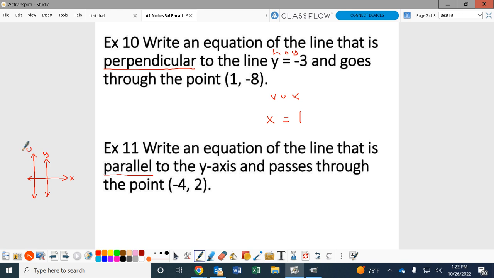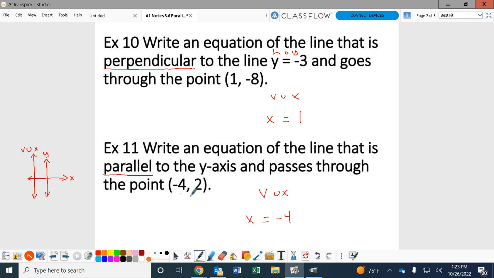Vux line. A vux line, which means if it's going to have to be a vux line, it's going to have to be what letter equals a number? X. And what's the x in this ordered pair? Now, a lot of people are going to see parallel and see y right here and think this is a hoy line. But do y'all understand the y-axis is actually a vux line? It messes with people's brains because the letters don't match. It's because every single time on this line, the x is the same amount. Okay, x is 0, all the way up and down. So it's a vux line. Even though it's the y-axis, it is a vux line.